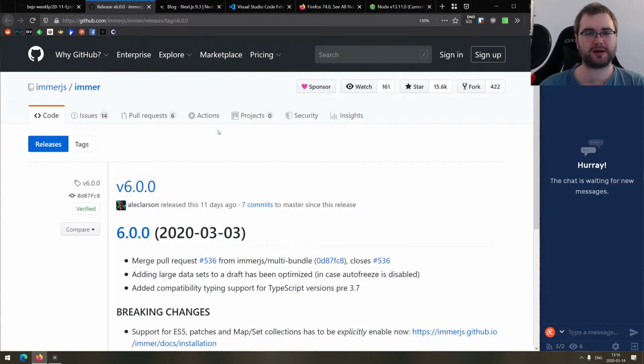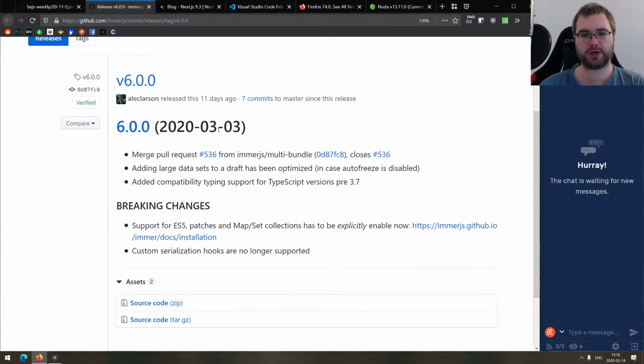Okay, next release we got here is Immer version 6.0, which adds the large data sets to a draft. Basically, adding large data sets to a draft has been optimized. It used to have this problem where if you have a really large data set and you try to draft something, it would basically freeze the front end. I think I encountered this once or twice, but splitting the state would basically fix that.